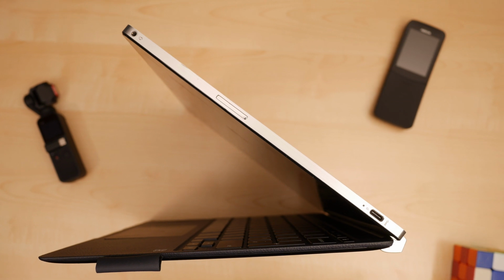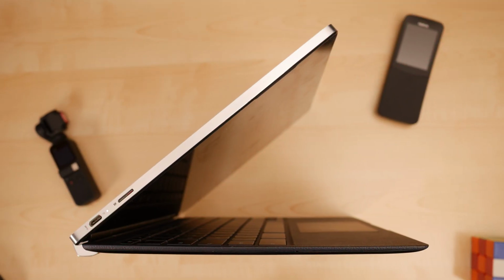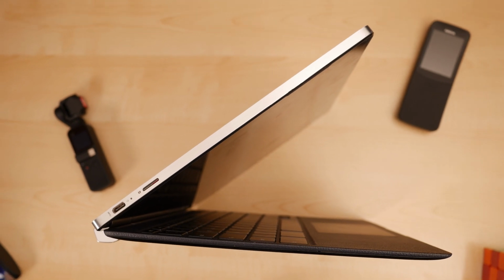Running around the outside of the device, there's a headphone jack, which is increasingly rare somehow, 2 USB Type-C ports, a micro SD card slot, and a power button on the top right hand corner. This is a reasonable amount of I/O, especially considering it is effectively a tablet. 2 USB-C ports do mean that you can either use a USB-C dock, or you can charge and use a port at the same time, which is quite nice. And there's a headphone jack, so you don't have to use an adapter, so that's always good fun. So let's start with the display.